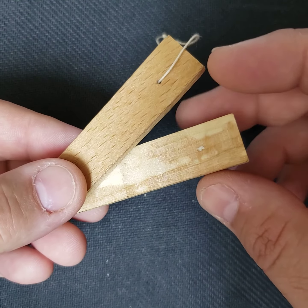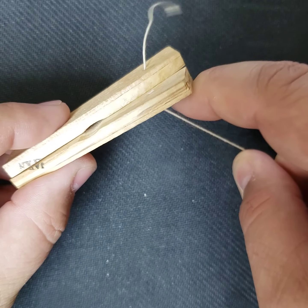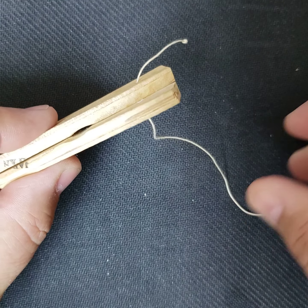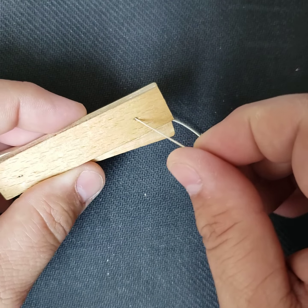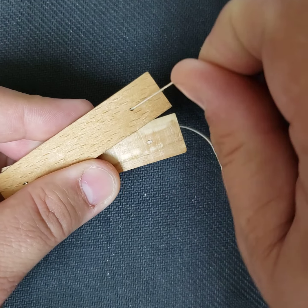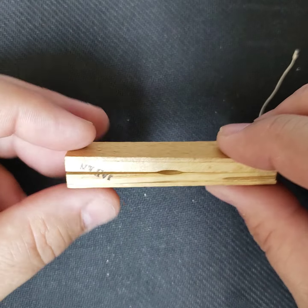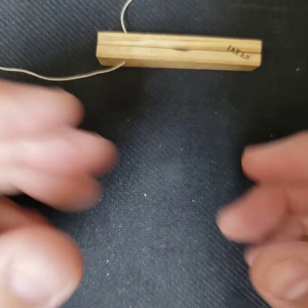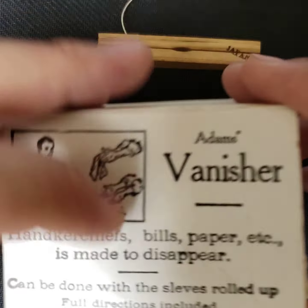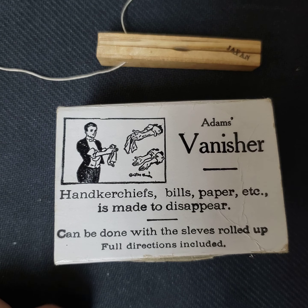This is a very simplified version of that illusion. It consists of two wood boards — or sticks in some cases — where the string is attached, knotted and glued to each board. What happens is you pull it just a little bit and the string magically penetrates. I'll do this again — very mysterious. Well, that's all for today; I hope you enjoyed my look at these great vintage magic illusions.